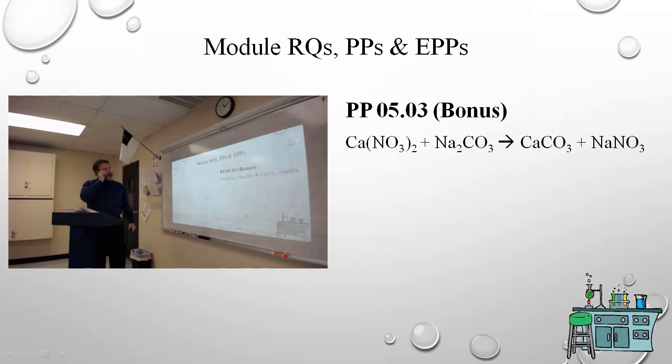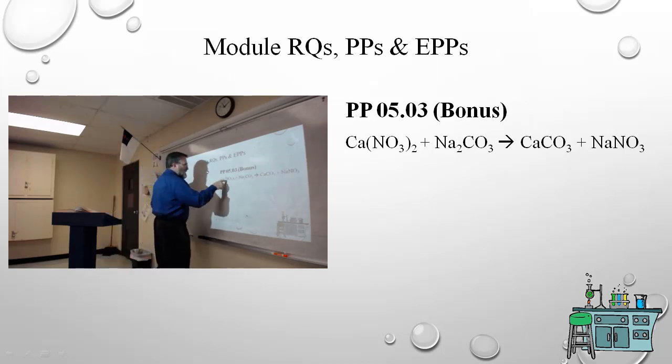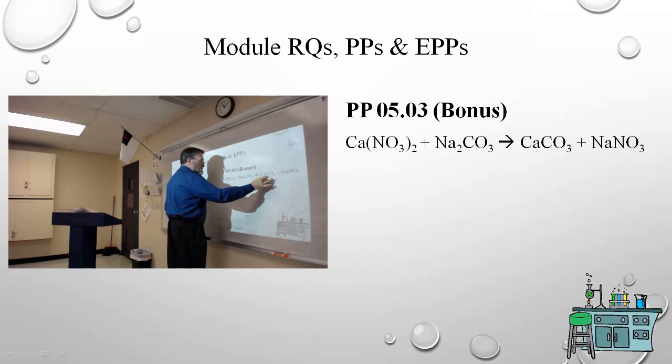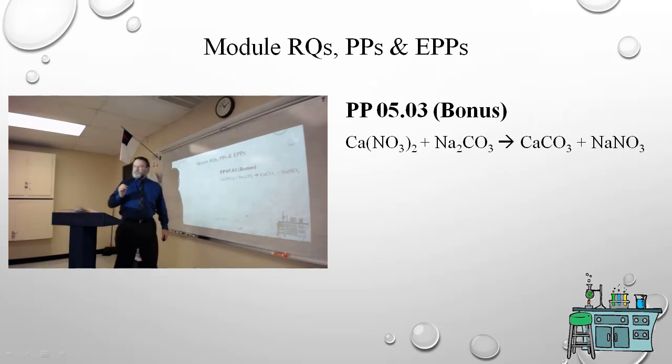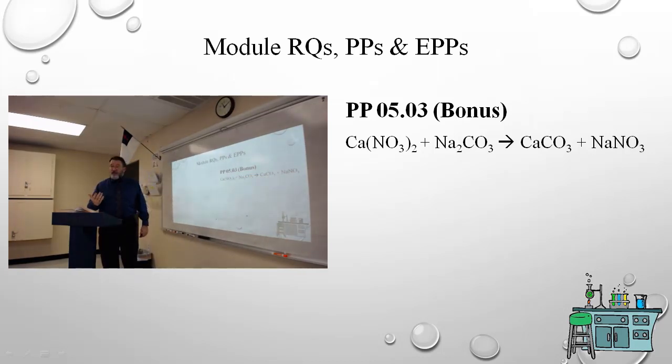But let's notice something. Since we can't create or destroy anything, all we can do is rearrange it. Let's take a quick look to make sure that we have what's called a balanced reaction equation. In other words, if I take 1 molecule and 1 molecule and I react them, am I going to create 1 molecule and 1 molecule? I can determine that by looking at how many of each atom I have. How many calciums are on the left side of the arrow? Take a quick look. How many do you see?